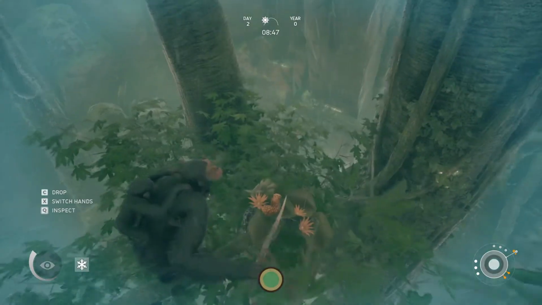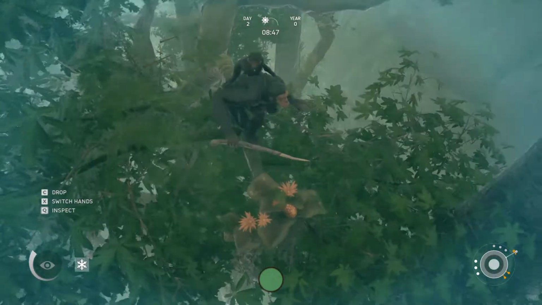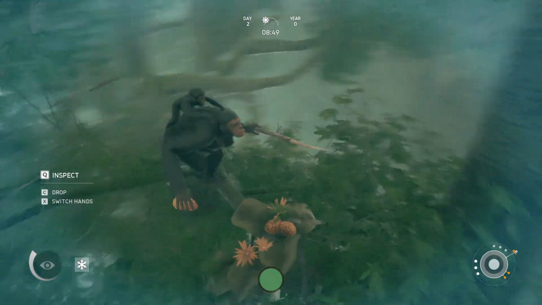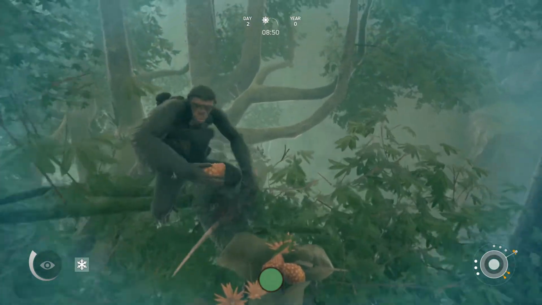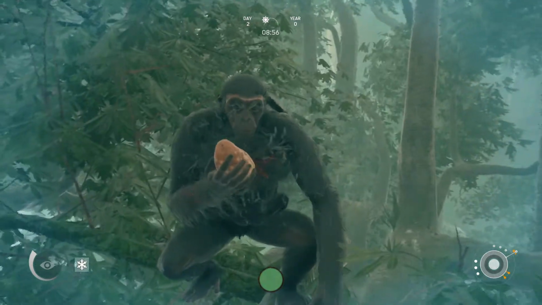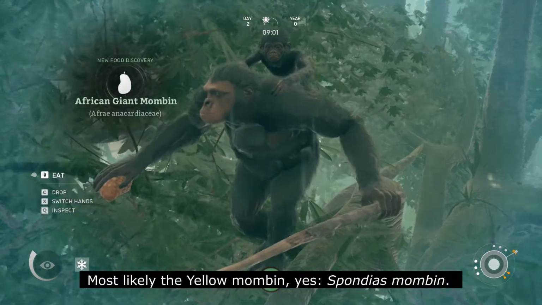Okay, that brings me to the second thing, and that is that we need something to eat. And I have just realized that my hands are full. I've dropped my rock. I'm going to go pick it up in a moment. But we have found the African mombin, as they call it here, type of fruit in the mango family. I'm not sure which one this is. It's most likely the yellow mombin, which does exist today.